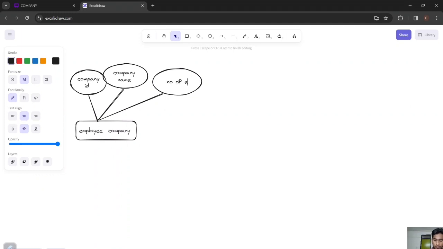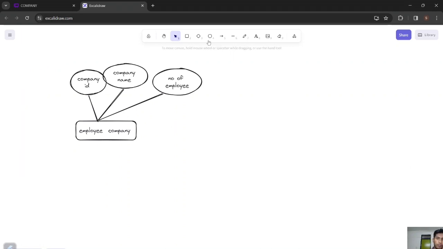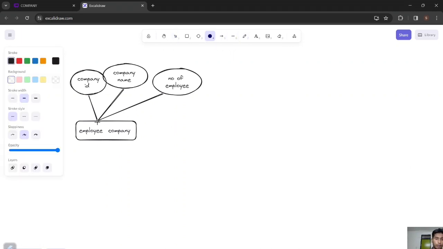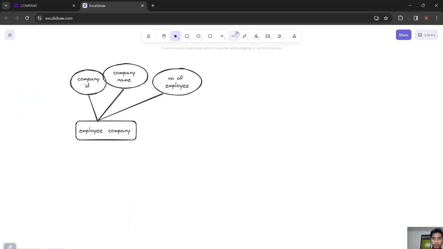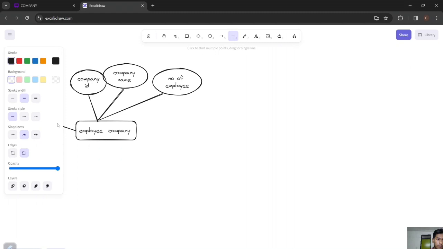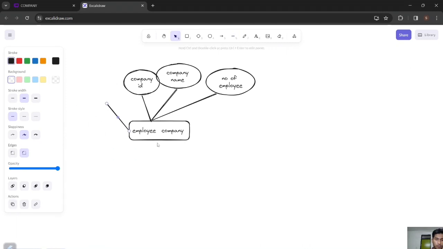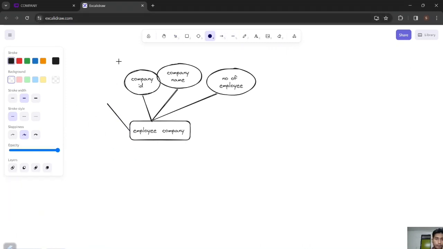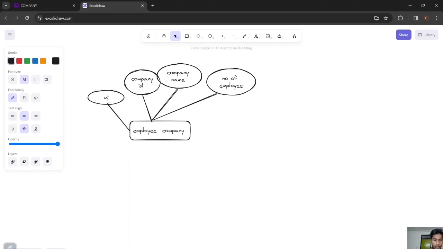And let's make another attribute, that is a multi-valued attribute, address.